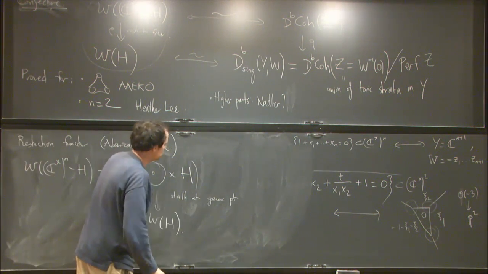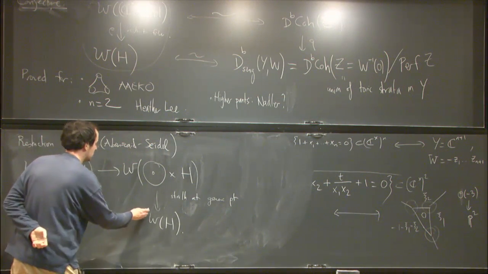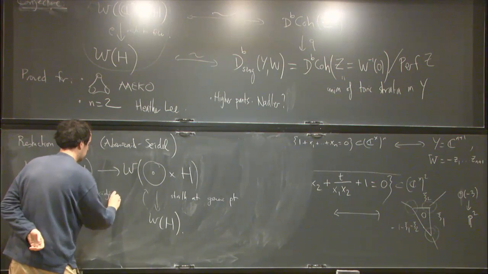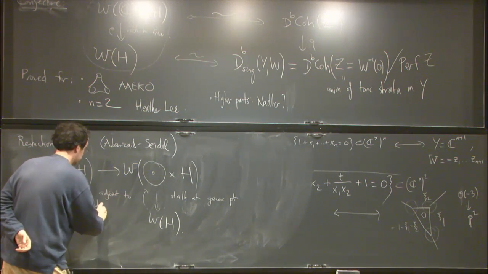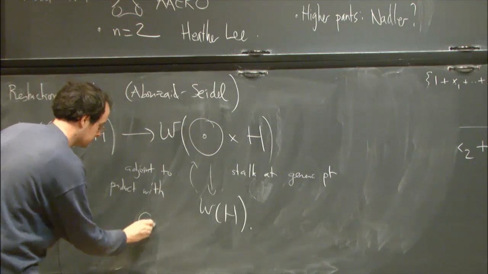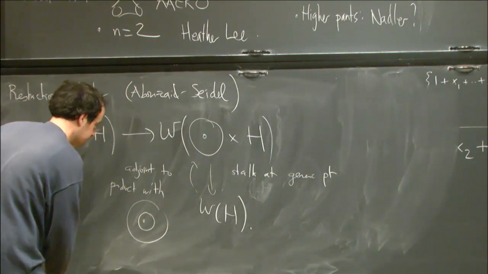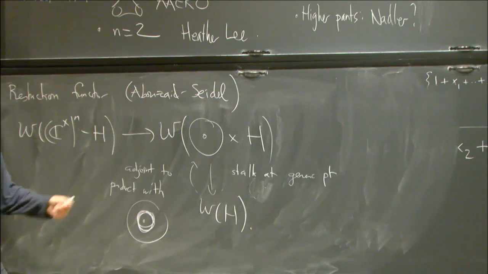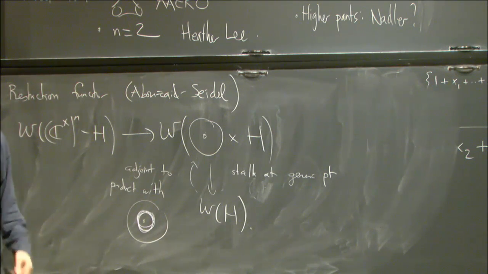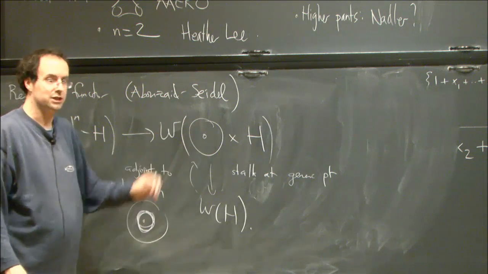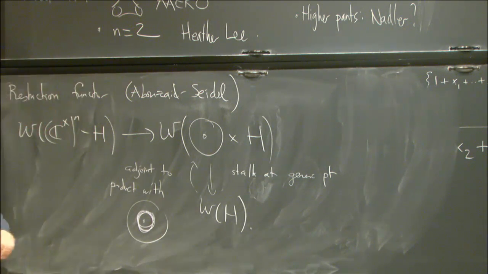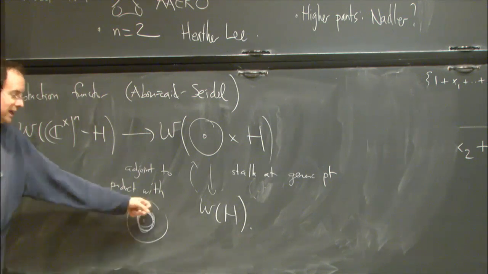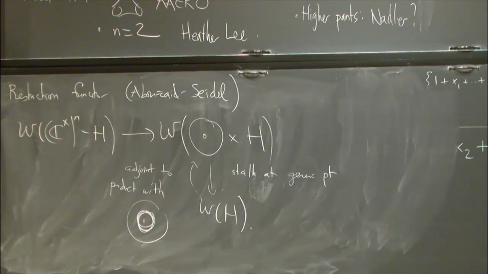Okay. So anyway, the way I was going to describe this is that it's an adjoint functor to taking the product with S1, with a circle inside the disk. So if I have a functor from the wrapped category of H to the wrapped category of its product, which is just take a Lagrangian to its product with some circle in here, this has an adjoint functor which is basically test against the generic circle. And instead of taking generic, Paul is saying maybe I should take the exact circle in here and use the Lagrangian correspondence. Yes, there's a Lagrangian correspondence, but I still don't quite know how to make them work between wrapped categories in full generality.